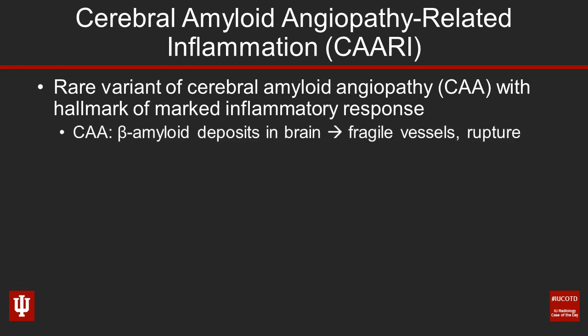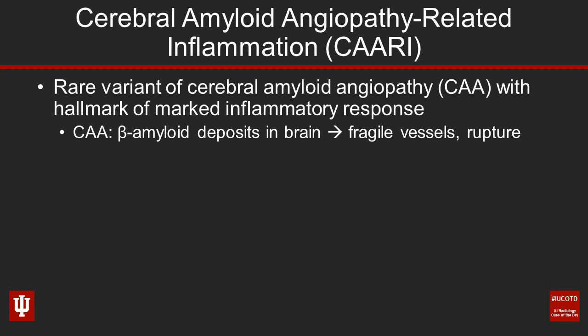So in conventional cerebral amyloid angiopathy, we have beta amyloid that gets deposited in the brain, and that leads to having very fragile, almost friable vessels that are prone to rupture. So these patients have recurrent bouts of hemorrhage. Oftentimes it's these peripheral, supratentorial, punctate, subcortical, maybe even cortical foci of microbleeds. But it can also be large lobar hematomas. They can present with a spontaneous parenchymal hematoma. You can get subarachnoid hemorrhage with it as well.